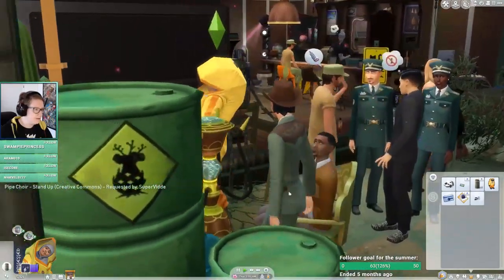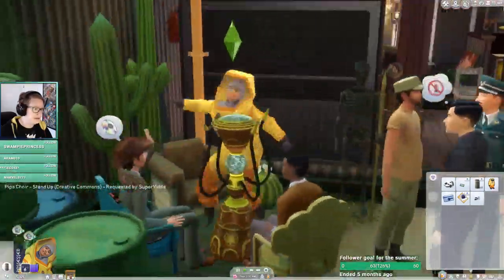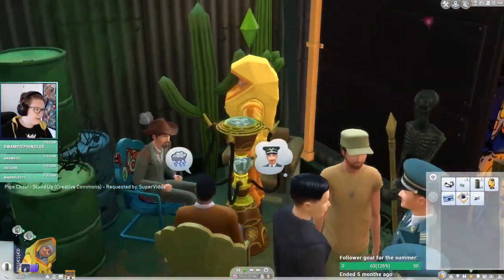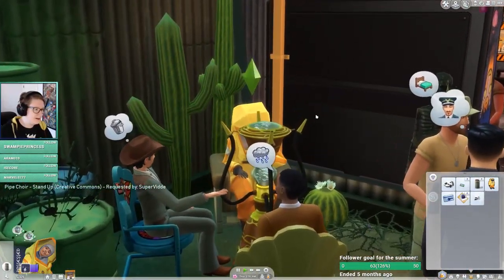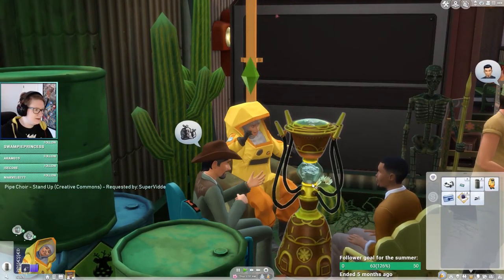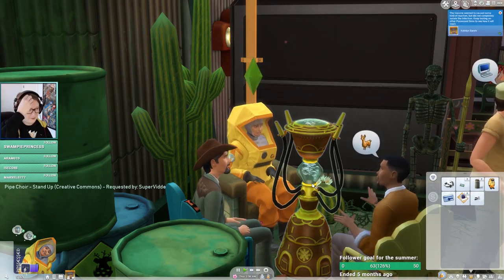Hey, hey, where are you going? Where are you? Alright. What a nice little place to sit down and have a weird bubble blower time. Okay, how did that work out for you?